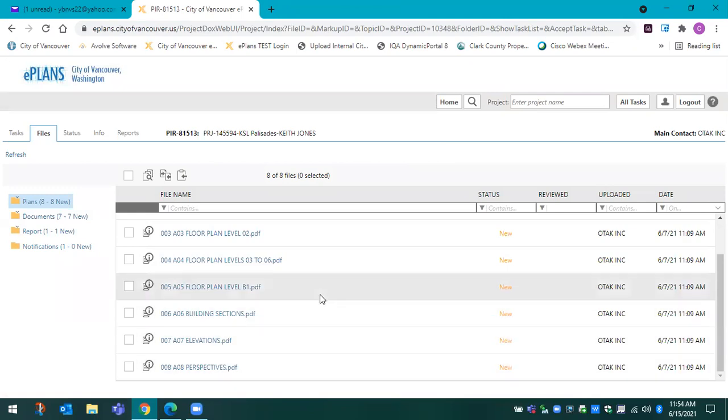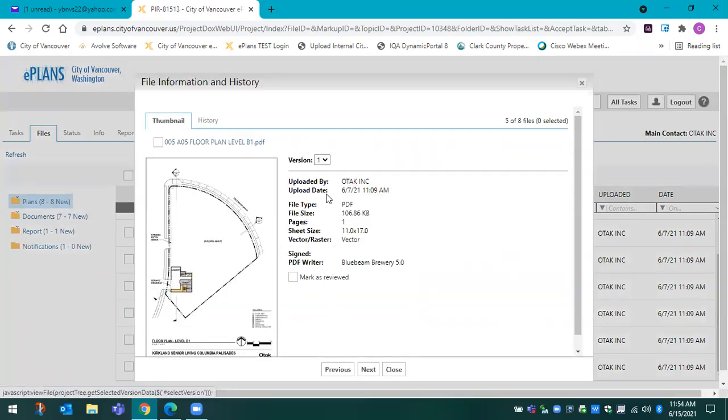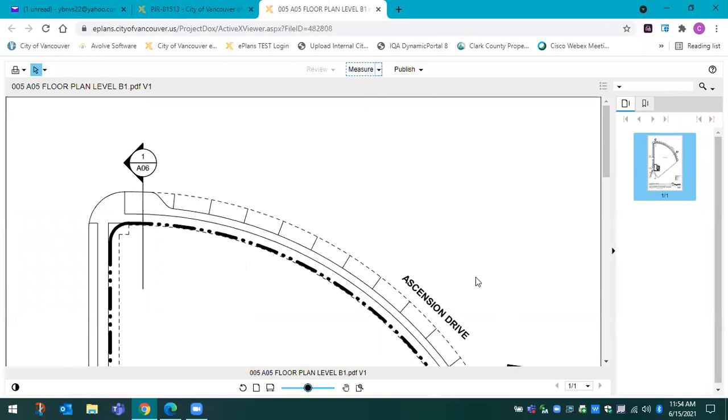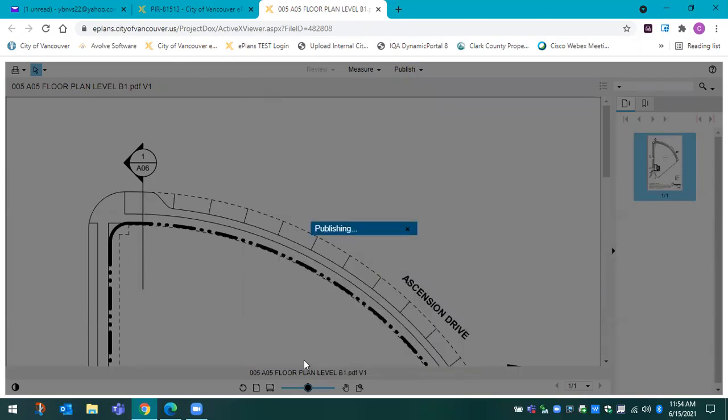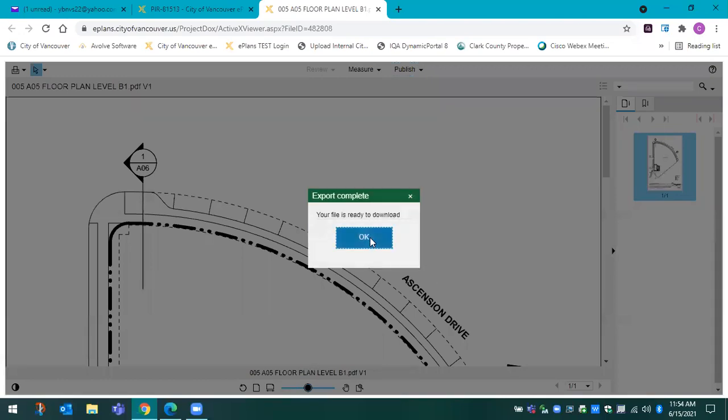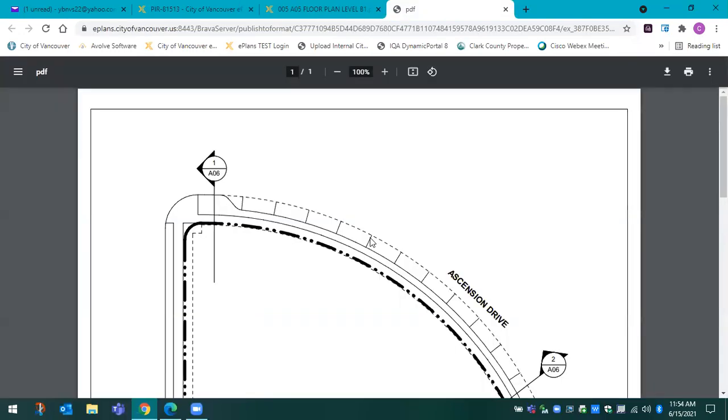When you're back here and you're at this view and you want to, let's say you want to print something, you can actually click here for the file info, right, history, and here's the plan, right? And once you have it open, just like we did before, when you have the name of the file selected, right, and you click on it, it's going to open here. You're going to have this drop down at the top, publish. If you click on this, you can do publish to PDF, and it's going to open this dialog box. You can go ahead and leave it all defaulted and just click publish. And what this is going to do is this is going to actually open that file as a PDF document.